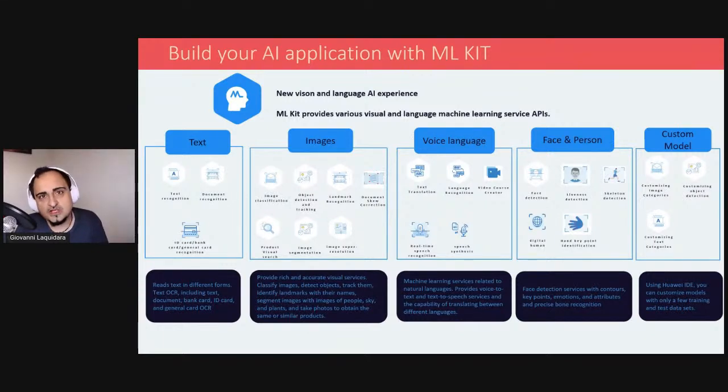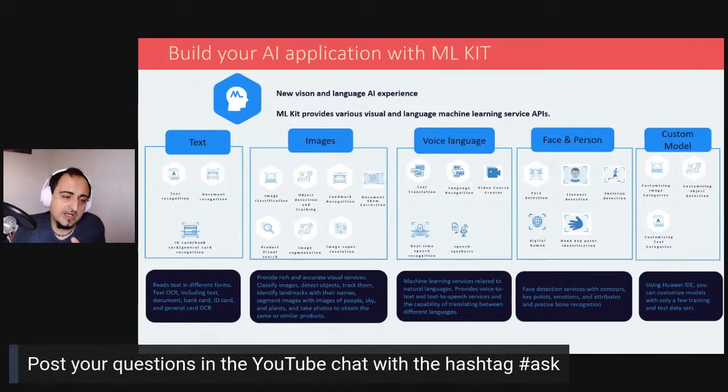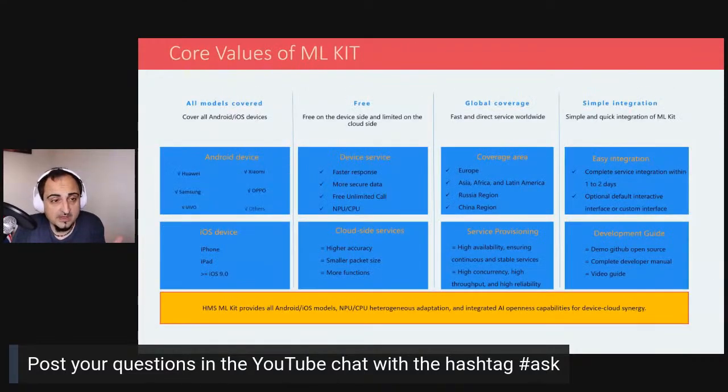If you go to the documentation website of ML Kit, I will send you the link later. You will see all the features that this kit is actually offering. It's optimized to run on devices with low resource consumption, so it really has great respect for the battery of your phone or your devices. It doesn't actually need the cloud. I mean, you can run all the defined models, all that API, inside the device.